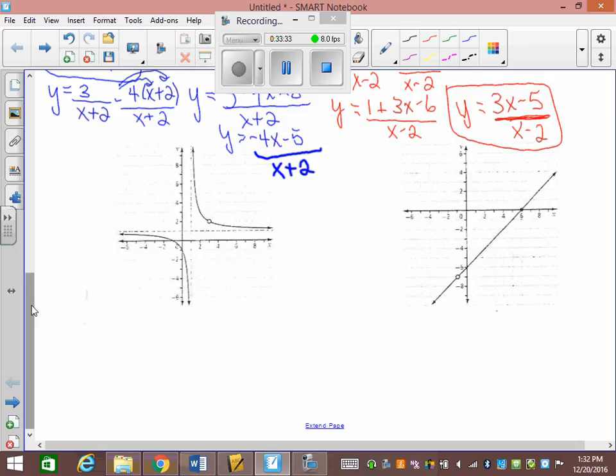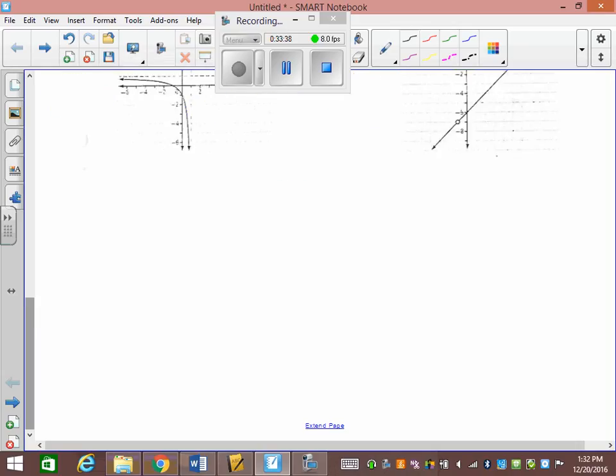So if you're given a point of discontinuity, the best way to do it is to get your equation. So if you have points of discontinuity, you're going to get your equation in this form. Y equals the x-intercept, technically, over the vertical asymptote, like the stuff that gets you that. And then the point of discontinuity. This will make sense in a second. But remember, you still have to have that a value in front because you need to test for a vertical stretch.